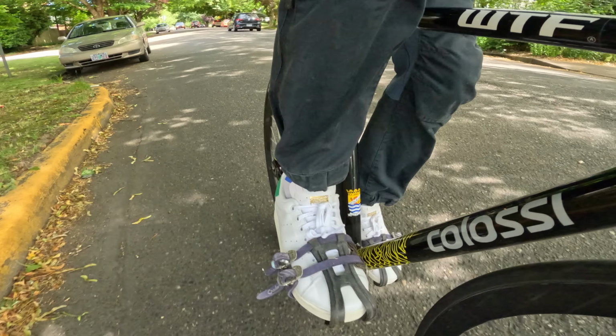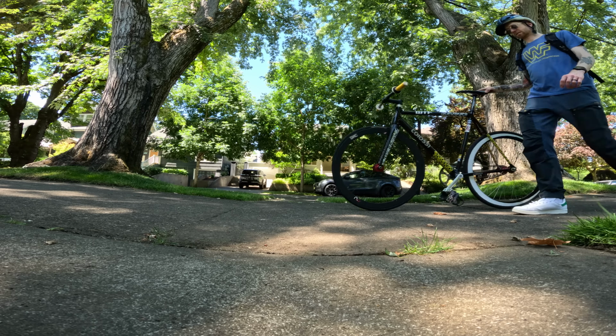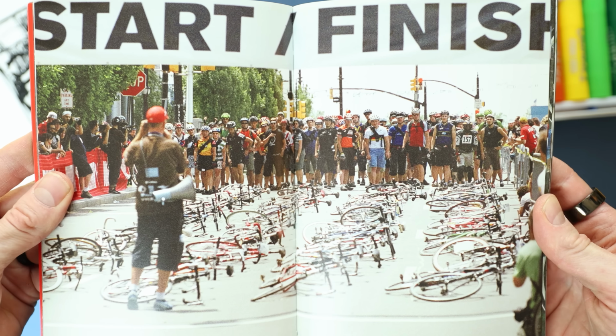You could ride cross town efficiently while at the same time not looking like a complete bike dork after you get to your destination. It's brilliant, and it took people a long time to figure out. The stylistic and cultural icons of this category are the bike messenger. Were you ever a bike messenger?